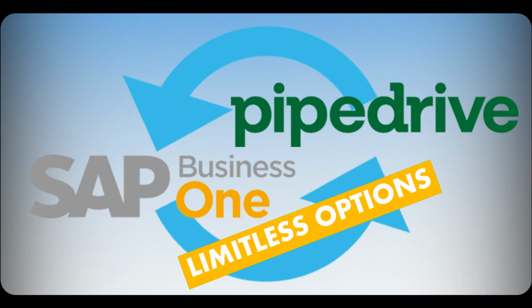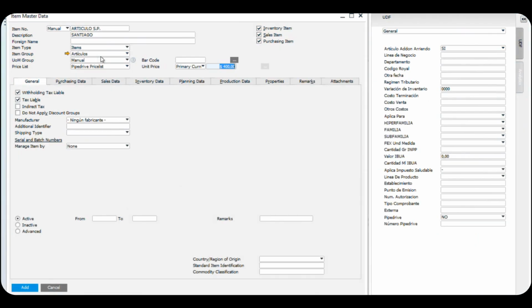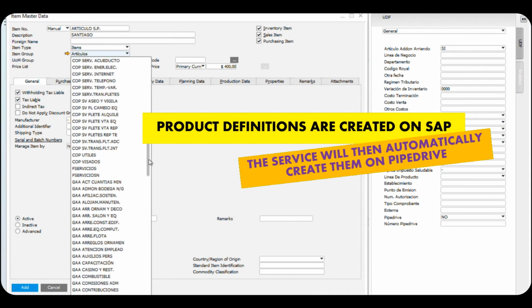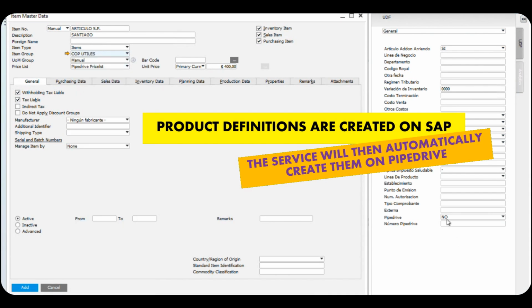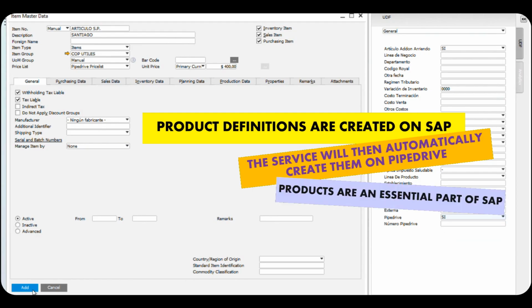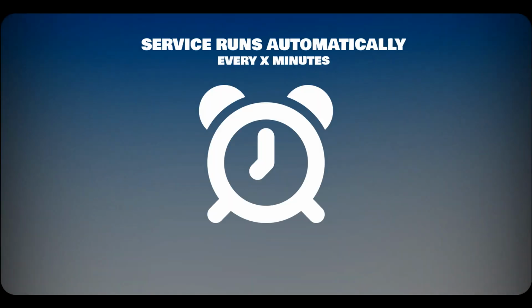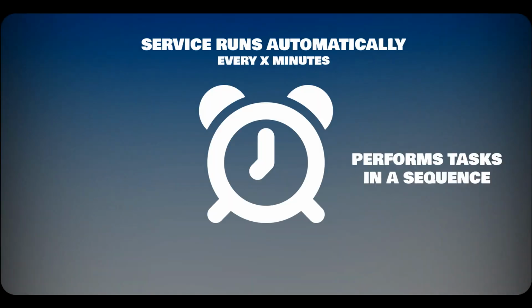Now it's time to see the new service in action. Let's create a couple of items right through the SAP item form. We add the items here with the price if required. We also need to select that this particular item is part of the SAP Pipedrive dynamics, and that's it. Now we add another one and repeat the same process.